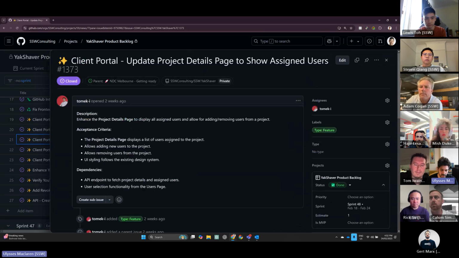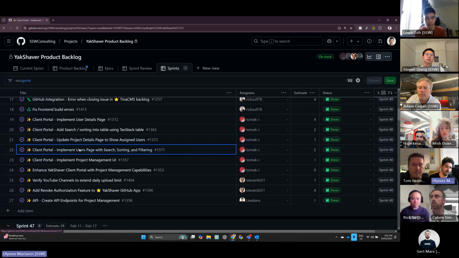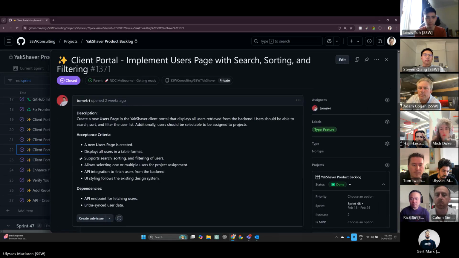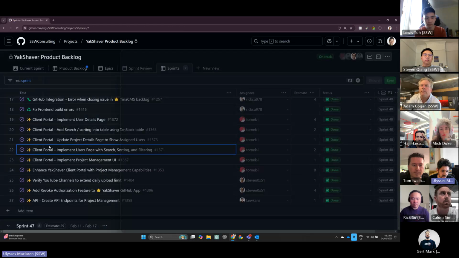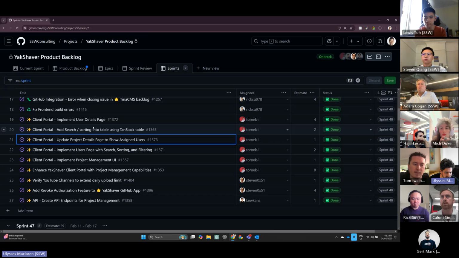So no screenshot here. You can see in there the assigned users to each project as well. By the way, assigned users in this case, Tom, tell me if I'm wrong, but that's actually just people who are going to be CC'd on items that get created. Is that right? Yeah, so we have the primary contact and then the members, which is basically the CC list. Yeah, okay, cool. So that's what assigned users means.